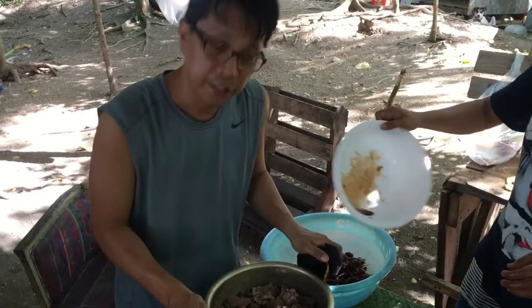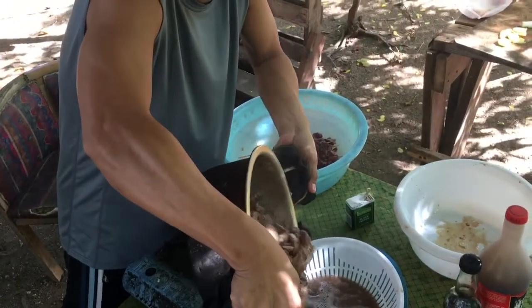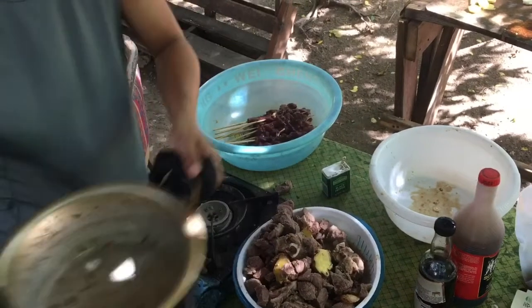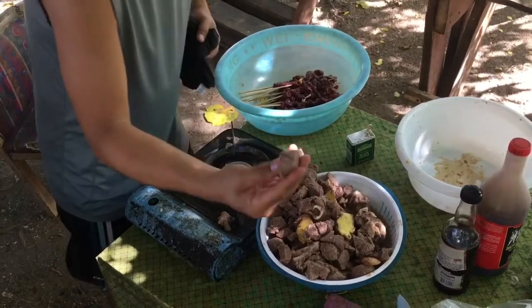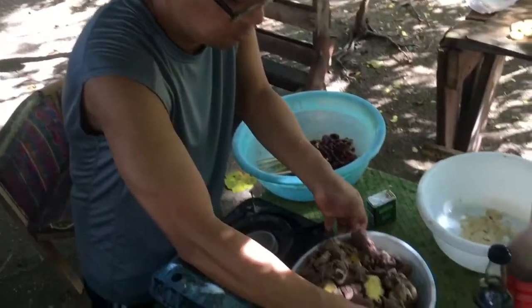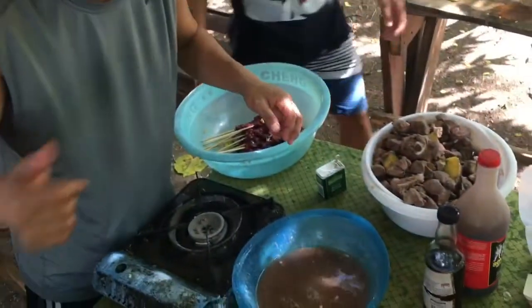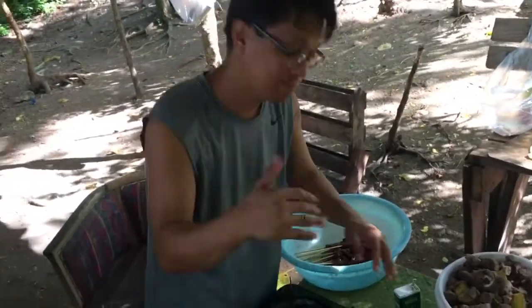And now this is the first boil, to remove the dirt from the meat and the smell. Still alive, jumping. So this water is dirty, so we will throw it. Okay, now we will saute the meat and put some water to make it tender before we put the vinegar and soy sauce.